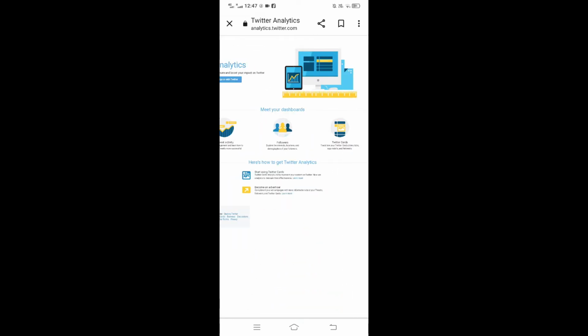This website will show you general analytics, such as individuals who have visited your profile, how many mentions you have had, and also how many tweet impressions you have. And this is pretty neat information. It provides a sense of how your Twitter account is doing and whether it's thriving or flatlining. So that gives you a general overview of how things are progressing on your Twitter profile. And although you can't see who visited it, you can see the number of profile visitors and so on.